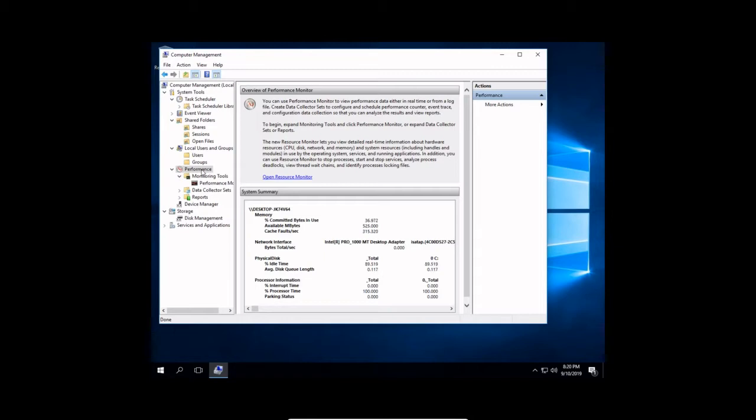All right, so here's the performance monitor. This is just where you would go to see how your operating system is performing. You could see information about the hardware resources that are in use. You could look at processes and services. This isn't an area that I'm going to go into right now, but it's definitely worth looking at and seeing if you can figure out how it works.